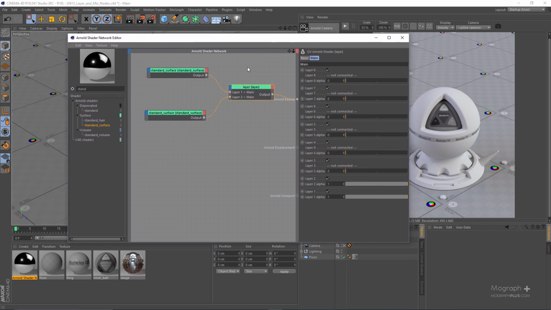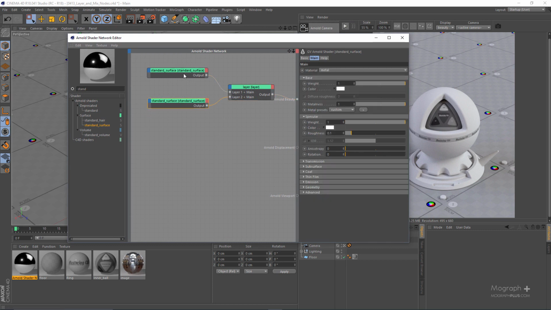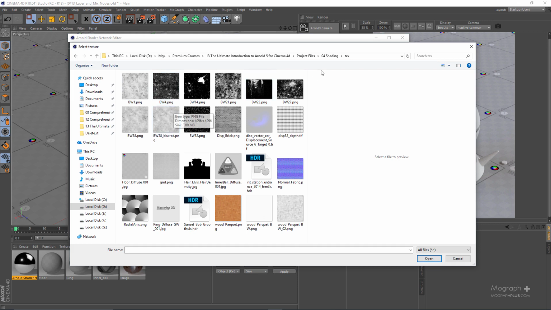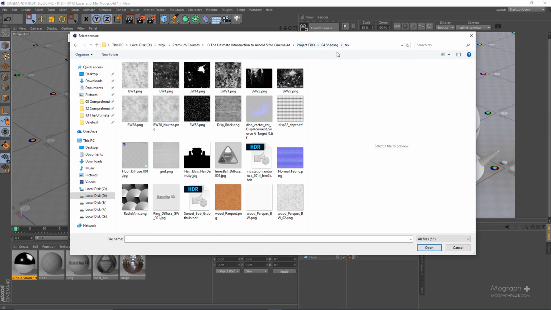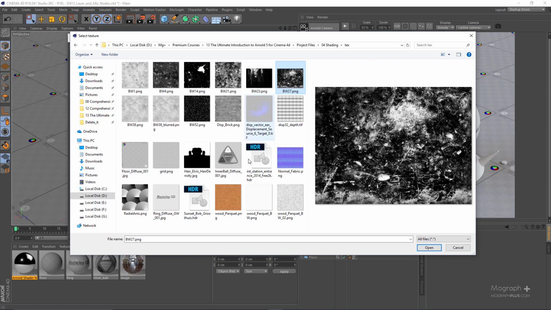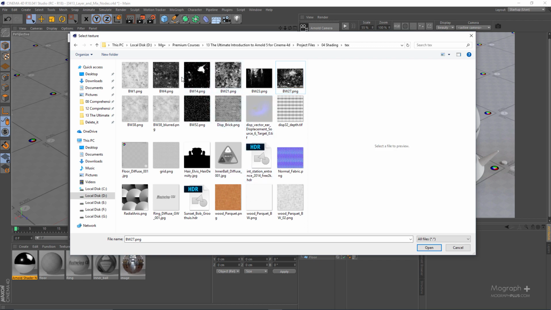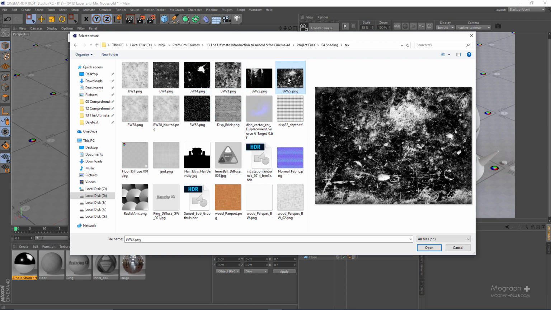What we can do is to use a texture and blend these two shaders together. So let's search for an image node here. In the text folder of the project files for this section, let's use one of these black and white maps. Let's maybe use this one.